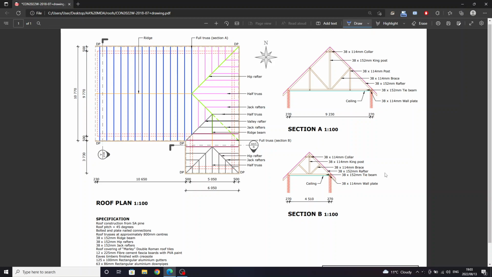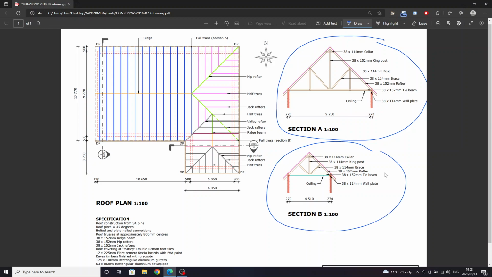For this drawing, what I would recommend is to first label everything that you can. So you're going to add information to the drawing before you even start describing. So what I did was, you have two sections here, okay? And this is for obvious reasons. Section A is running through here, and section B will be on this side, right? And you can see that they are smaller trusses.